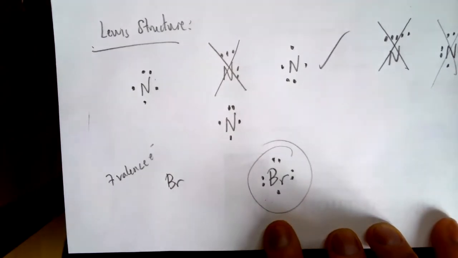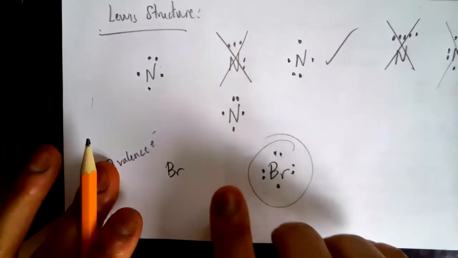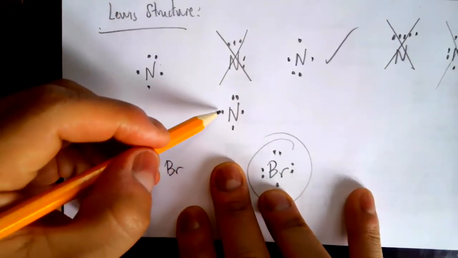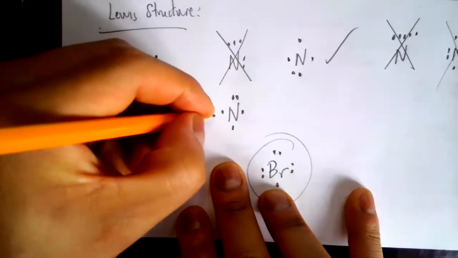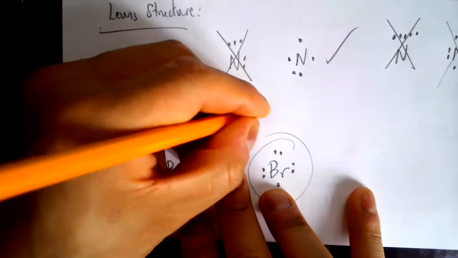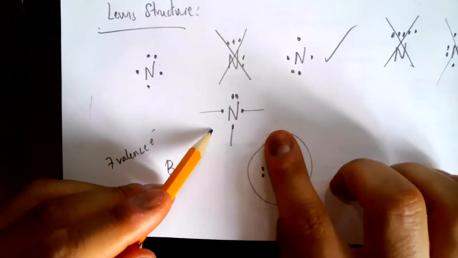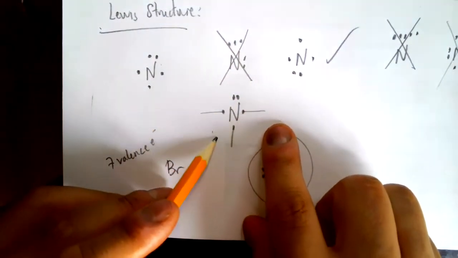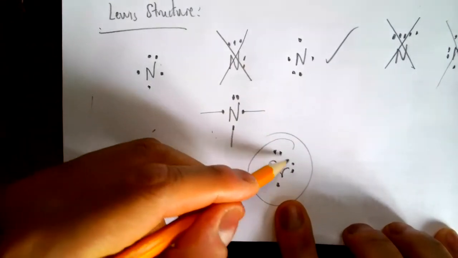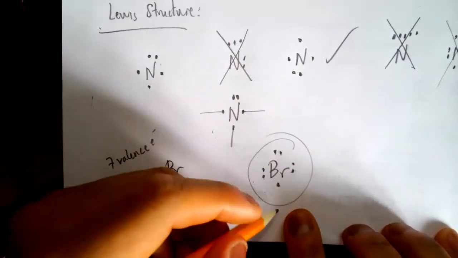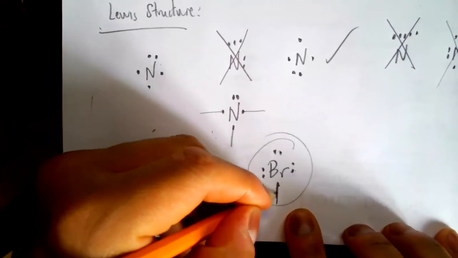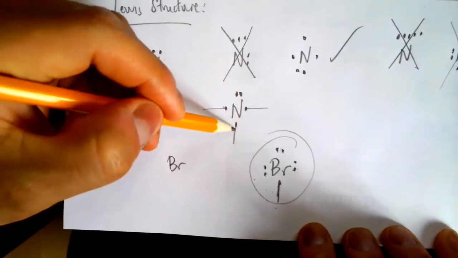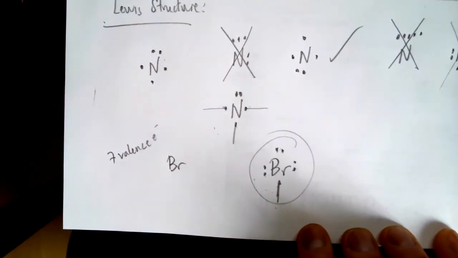This helps you to determine how many bonds an atom can form. In the case of nitrogen, how many unpaired electrons does it have? It has 3 unpaired electrons. That is telling you that nitrogen is able to form 3 covalent bonds, because that gives you room for 3. What about bromine? Bromine has 3 lone pairs, and one unpaired electron, so it has the possibility to form a bond here. The unpaired electrons are the ones that are able to form the chemical bonds.